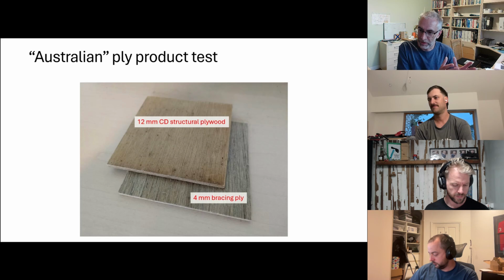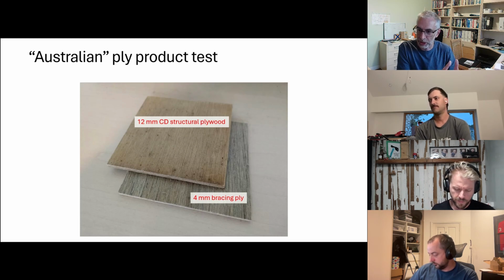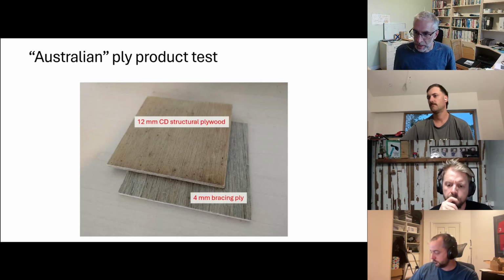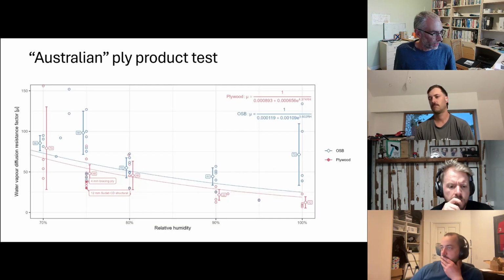So every time I have these arguments with my builder friends to try and suggest that plywood is better, they say, yeah, but we don't know because this plywood we're going to get is different and we just don't know, we won't take the risk. My response is, well, get a sheet of it, chop it up, send it off for testing, and you'll get a general idea. So for these two samples, where do they fit on that analysis?